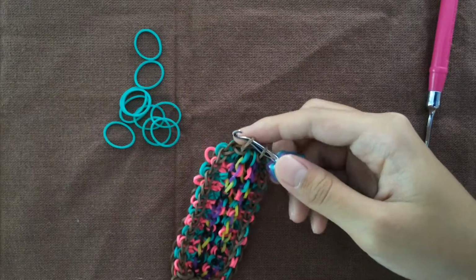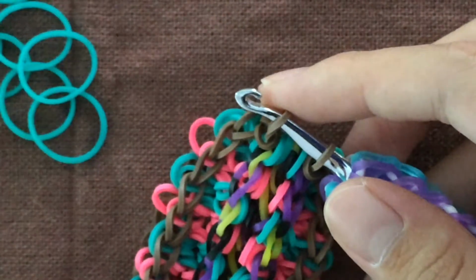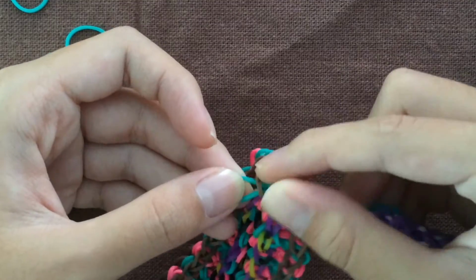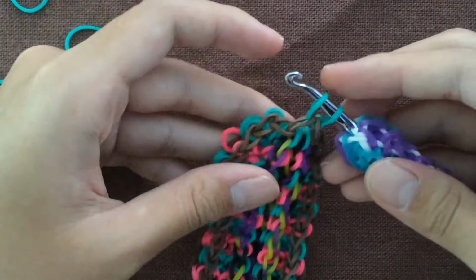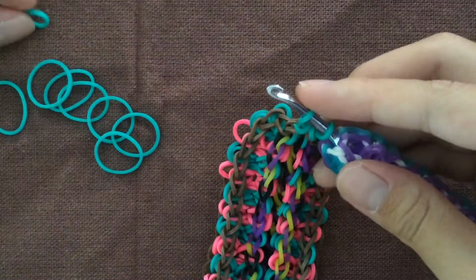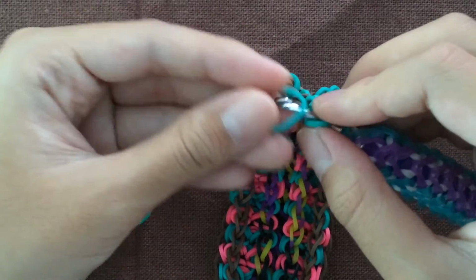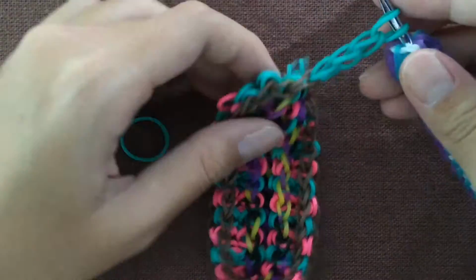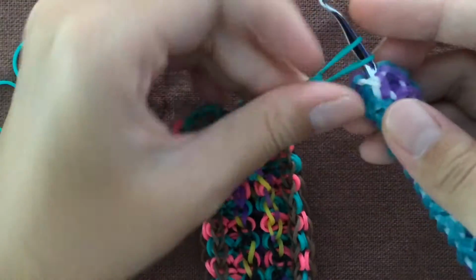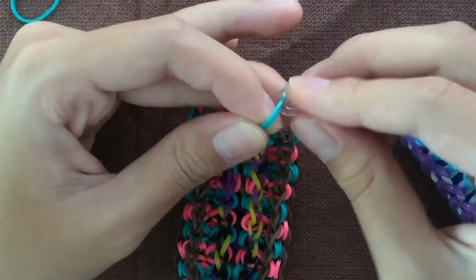But just to show you how to make an extension if you're unsure, you have these 2 loops on your hook, and you are going to grab one band, place it on your hook, and slide these 2 loops onto that band, and then you reconnect like that. And just keep doing that. So slide the 2 loops onto that band and then close it like that. And again. Just keep doing that till you get to whatever length that you need. For example, if I want to stop here, I stretch that out and attach my C-clip like that, and go to the other end.